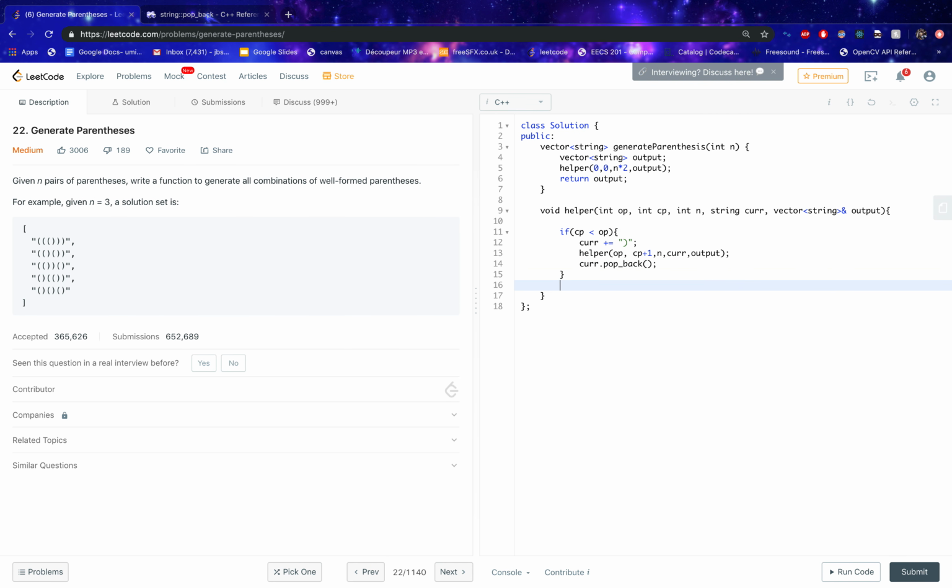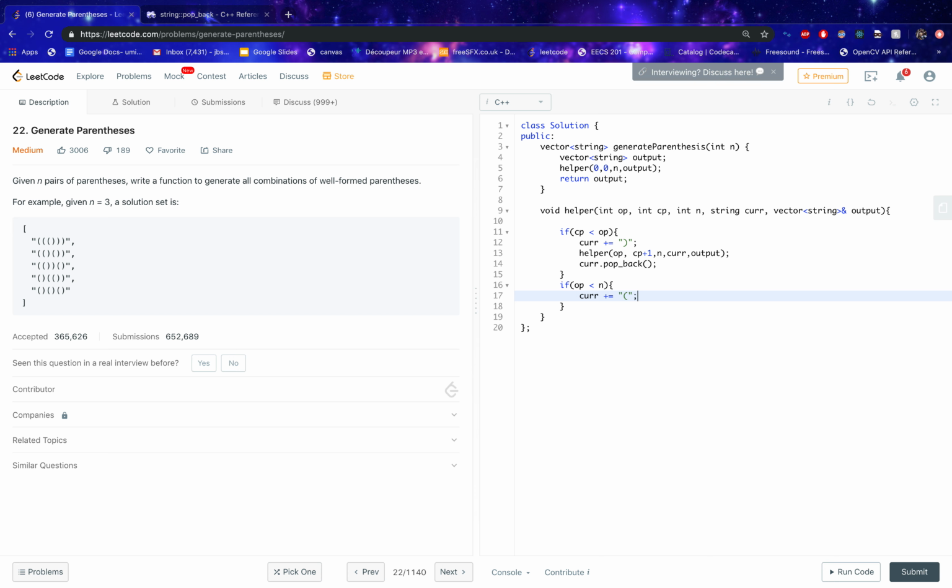The opening parenthesis has its own if statement. So if the opening parenthesis is less than n divided by 2, actually, let's just make it like that, if it's less than the number of parentheses, then we are allowed to add it in as an option.